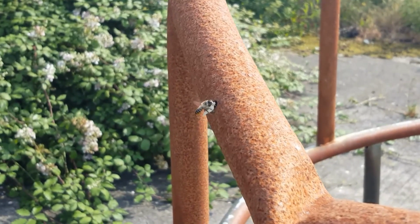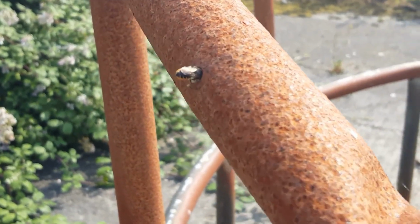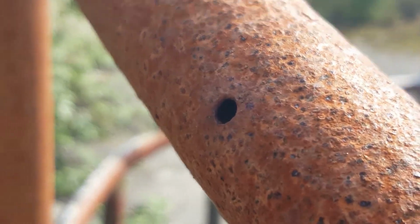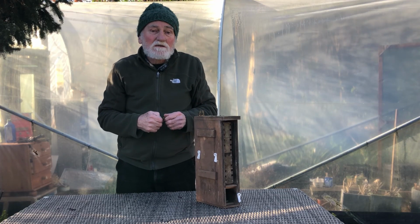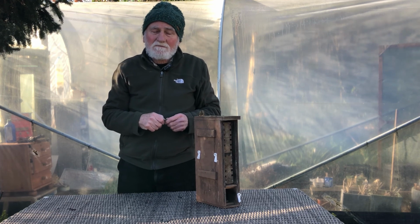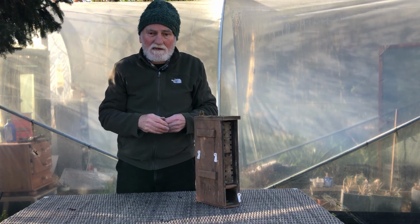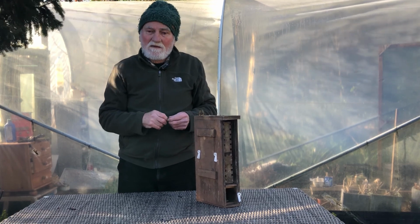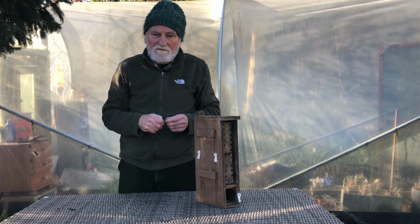The female will make a little cake, imagine, from nectar and pollen, and lays an egg beside it. Then she will seal up the little chamber with mud or a leaf. She continues depositing eggs and cakes in the tiny chambers until the crevice is filled, until she reaches the end. And then she'll seal up the end as well with either mud or a leaf.